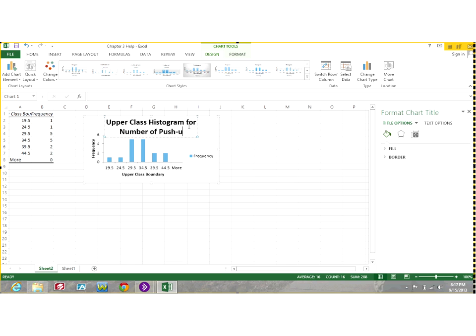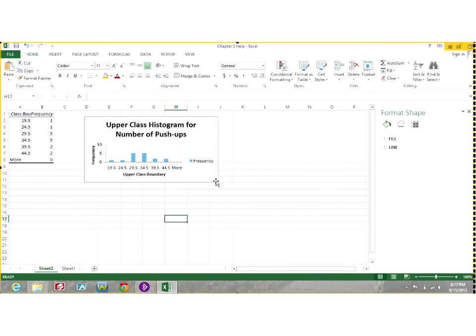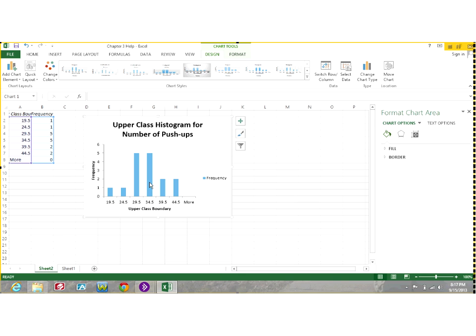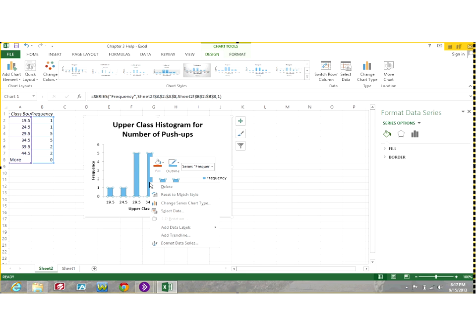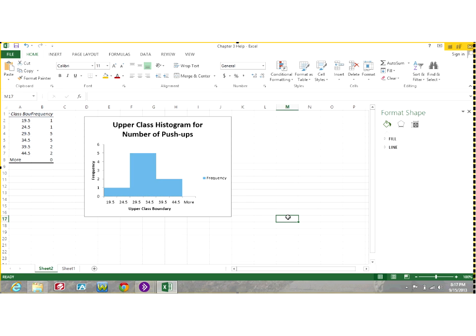Okay, so this is a histogram. You can make it bigger by clicking on it. You can take the arrow out and make it bigger. One thing you do need to do, click on the bars. Then you need to right-click to where it comes up to this. You can see different things. You can add data labels. You can add a trend line. Go to Format Data Series. And if you look over here, it's going to say gap width. It cannot have a gap. Histograms do not have gaps.